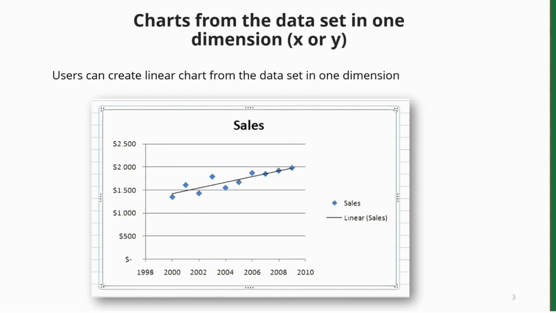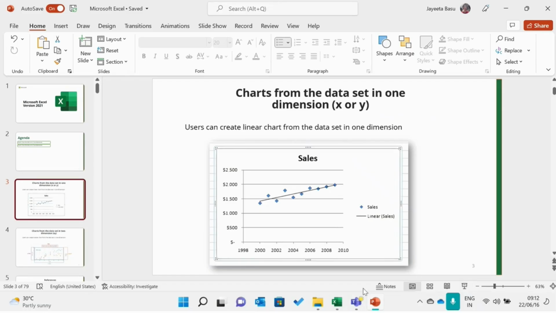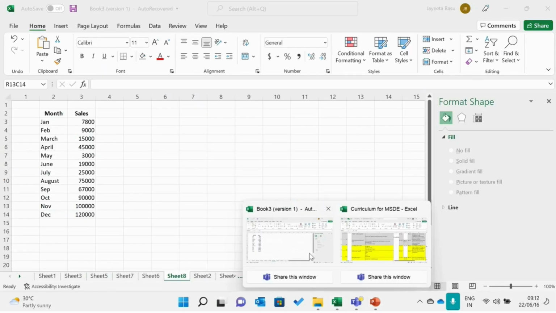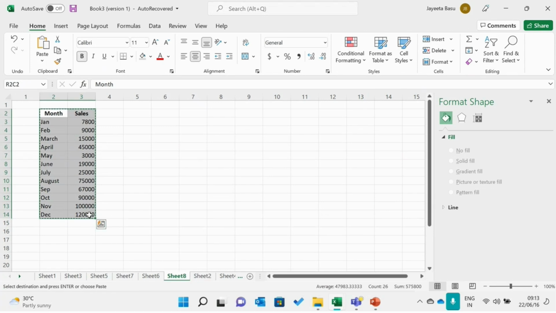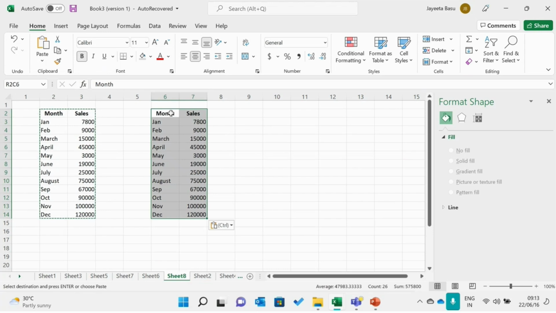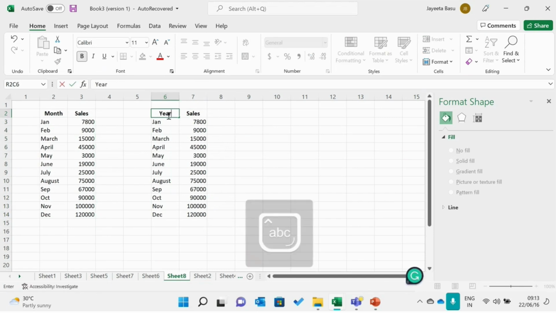So we'll go back to the document. Now, let's represent this. So let's copy paste this first. And instead of doing month here, let's do yearly.